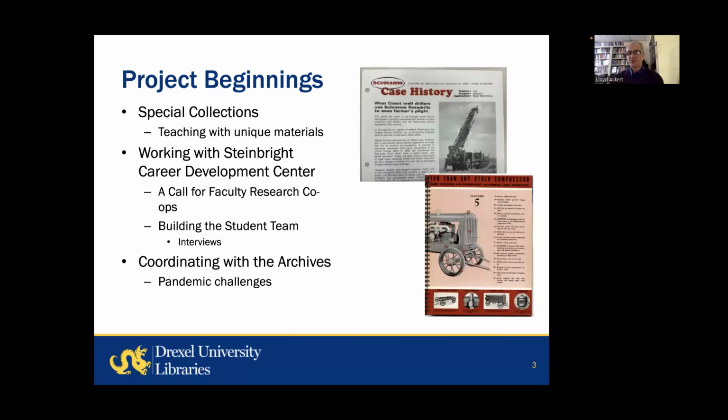But really the challenge was how to coordinate during the pandemic, and later with the archives, how to coordinate with the archives during this time period. And then Matthew will talk about his perspective, but mine was really encouraging students to stick with it, to set up times to meet with people virtually, and then occasionally later on, actually to go to the archive room. And so just keep in mind that this was not the standard way of operating where you have a group of people in a room, you all go to the archive together. And so we really had to deal with this.